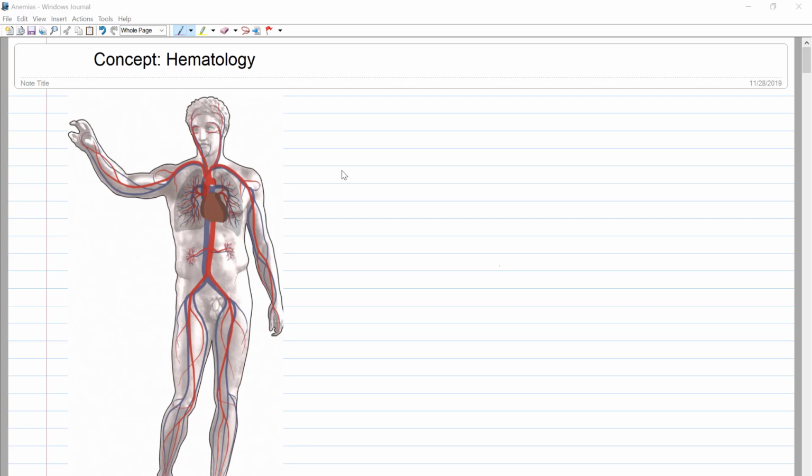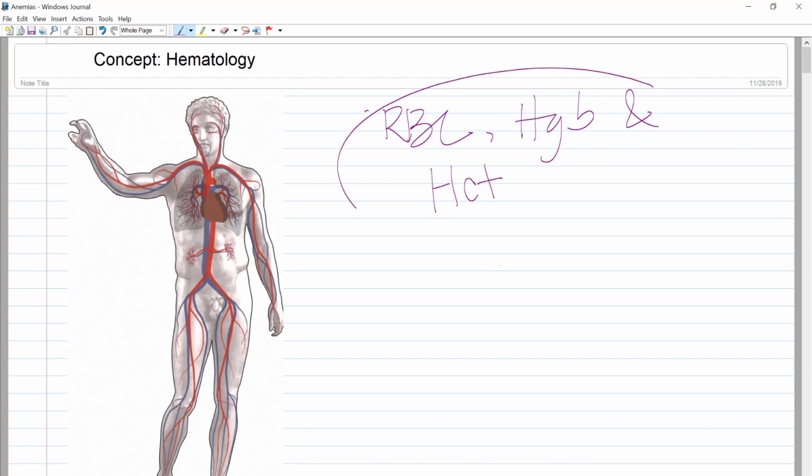In this discussion, we'll be focusing on hematology concepts and different types of anemia. So remember that anemia is a deficiency in the number of red blood cells, also known as erythrocytes, or the quantity of hemoglobin, or the volume of the packed red blood cells. And the volume we're talking about is the hematocrit. And remember, for this concept, you really have to know the normal levels of the following.